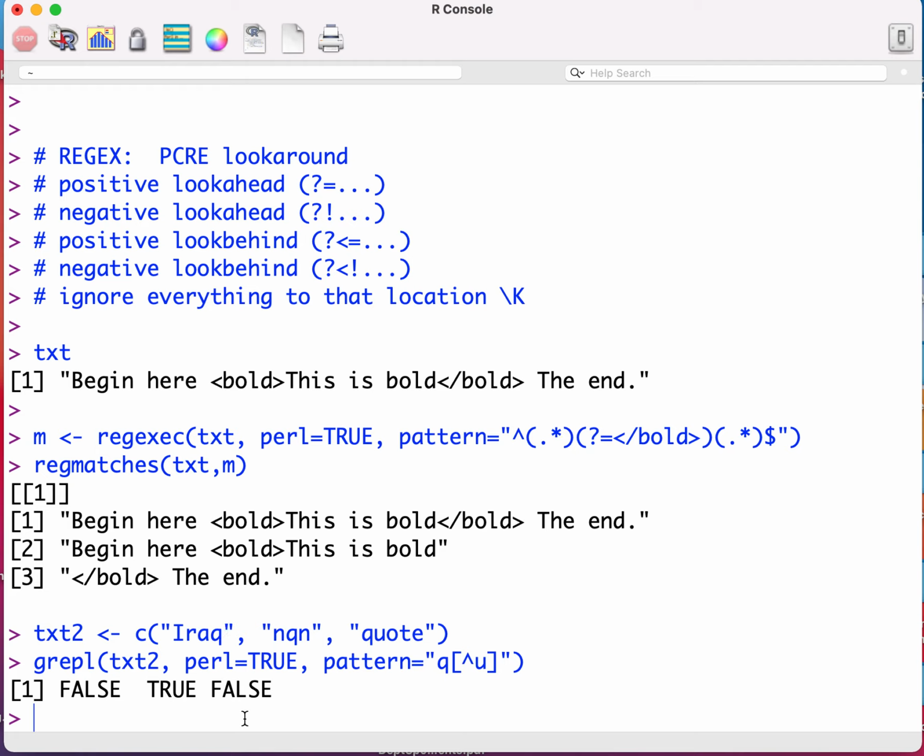So, what are we going to do? There's a couple fancy ways, but one thing you can do, look ahead, definitely will do it. Because look ahead literally will hit that Q and look ahead, and if it doesn't see a U, it's going to say it matches. Which is a slightly different thing from saying a character that's not U is ahead. It's saying it looked ahead and it didn't see it.